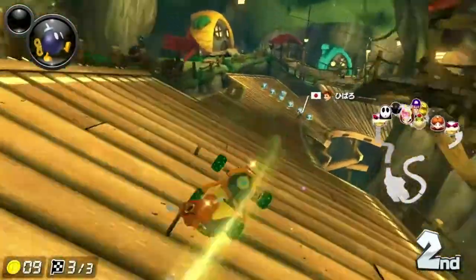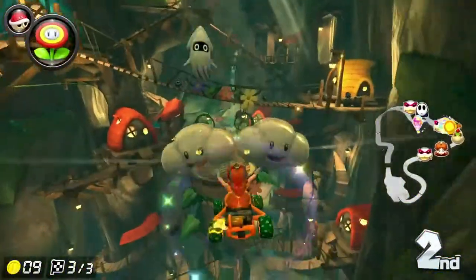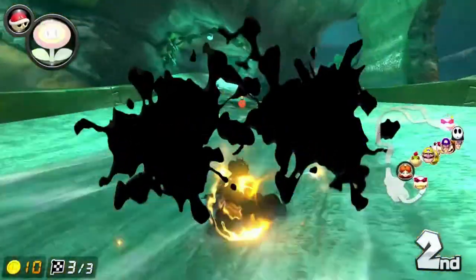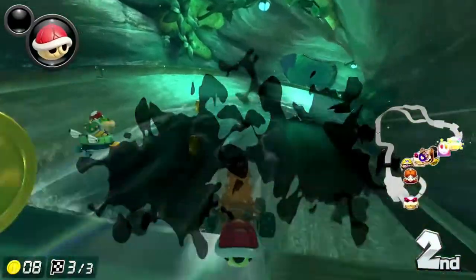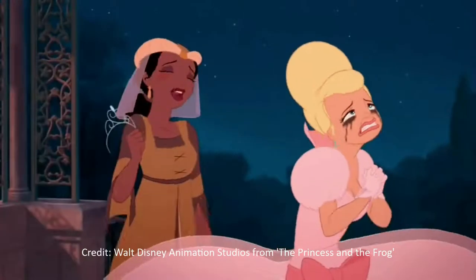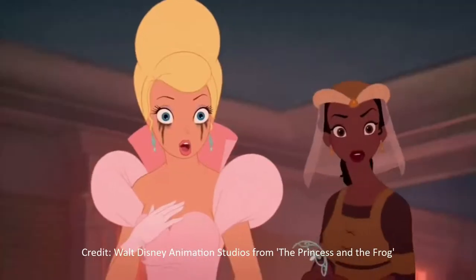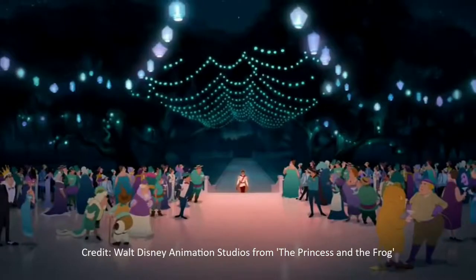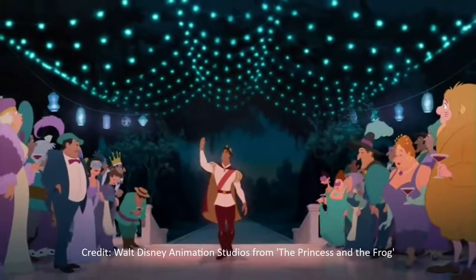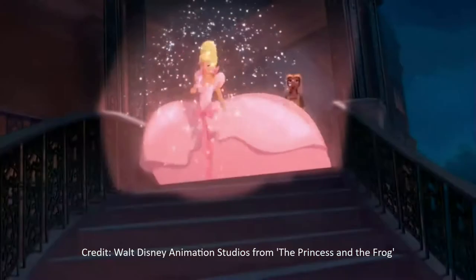Part of making Daisy — the first ball gown was inspired by Charlotte LaBouff's big pink poofy dress from Princess and the Frog. I love that character. There's this hilarious bit in the movie where she's sobbing and her mascara's running, and then she's like, oh, the suitor is here, and in like three seconds she immediately wipes all her makeup and it's just perfect and crystal clear. I feel like that describes me at every cosplay event — freaking out, but as soon as it's time to show up, we show up.